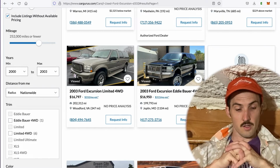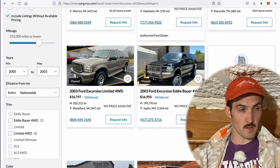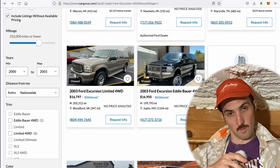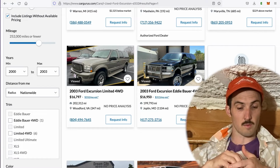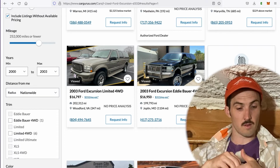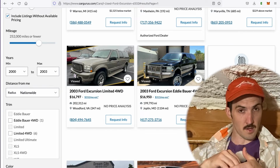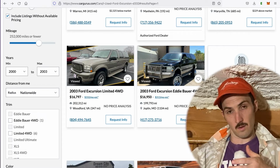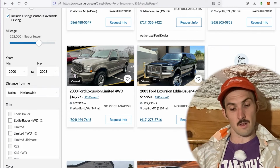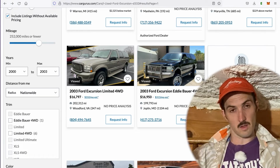So the Excursion, you can Google tons of stuff about waste vegetable oil conversion. I would do a full waste vegetable oil. I would not run biodiesel. You can get all the reasons and go into more detail on that, but I would want to actually get the vegetable oil, refine it, and filter it myself, which I've also done research into, and then run a 2-tank system. So you have one tank that holds your vegetable oil. You have a heater in the engine bay that heats up your oil to temperature, and once it reaches 160 degrees, I believe it is, you can flip a switch and you flip over.